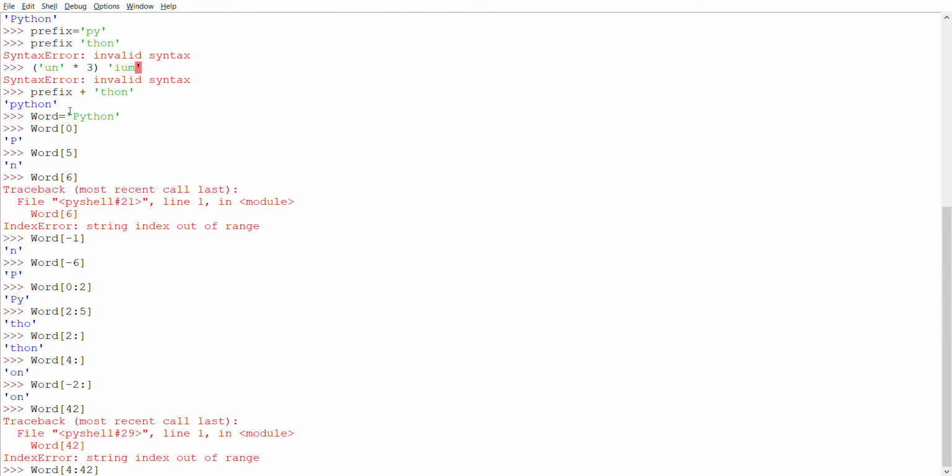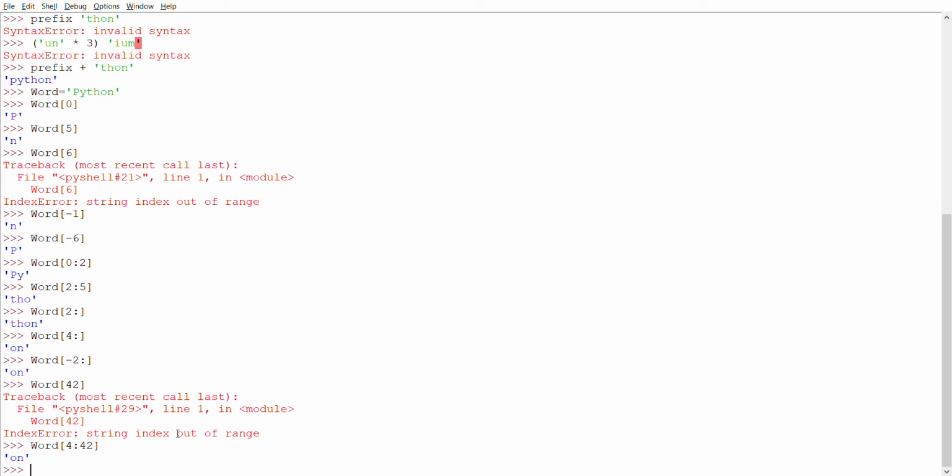It starts with 4: 0, 1, 2, 3, 4. 4 to end of the string. 42, if you are going to use also, that doesn't make sense, right? Now enter. You see we are not getting out of range. Why? Because after 4 colon 42 it will take everything from the 4. Whatever.